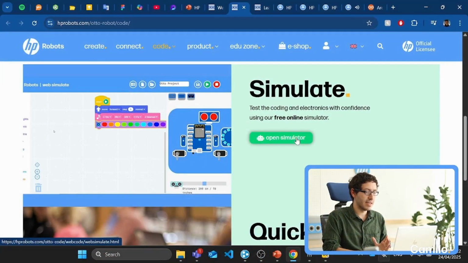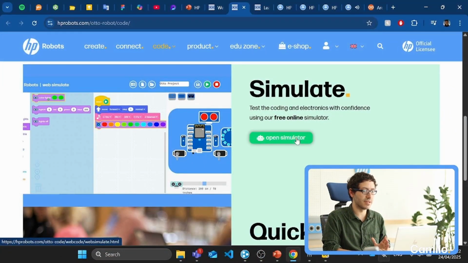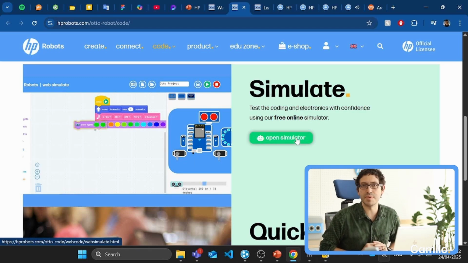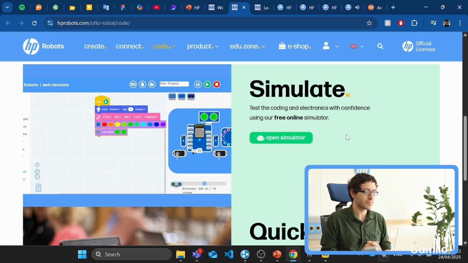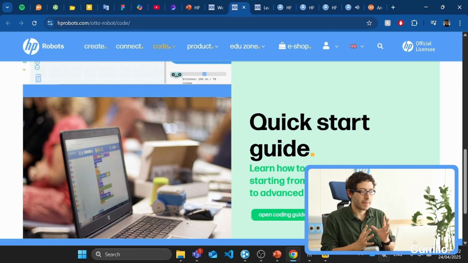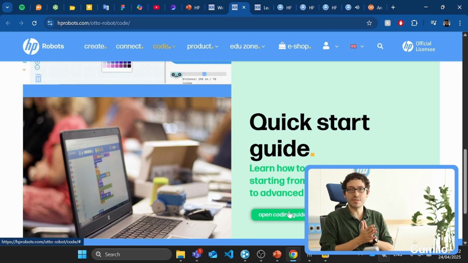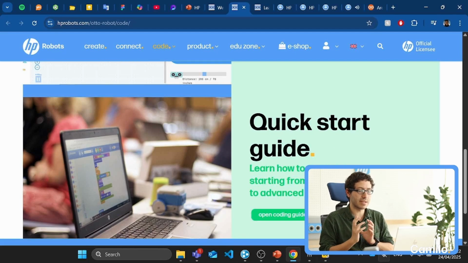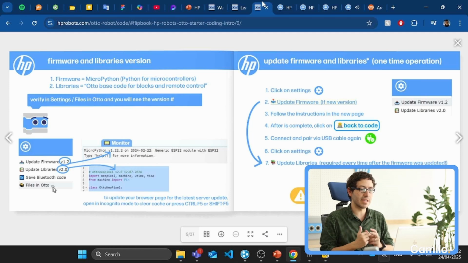We will be basing this WebCode ecosystem trip by opening our open coding guide, which also is accessible. I will go through it. This coding guide has a very perfect introduction of all these programming tools we have. So what is the WebCode ecosystem? What can Otto be programmed with? What are the languages you use?